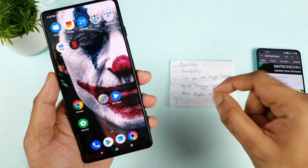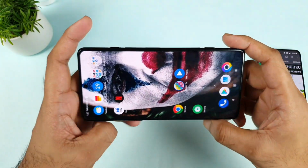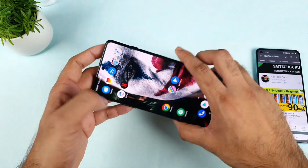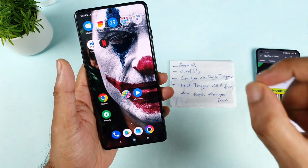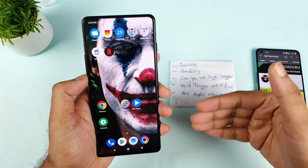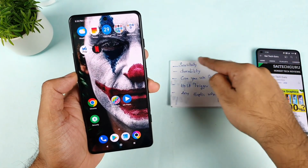In today's video, I'll try to talk about the frequently asked questions about the trigger buttons on the Poco F3 GT device. As you can see, this is a Poco F3 GT which I'm trying to use right now, and this is a budget gaming mobile phone which has got the physical trigger buttons. That is the reason a lot of users are planning to buy this phone, but they are having a couple of questions.